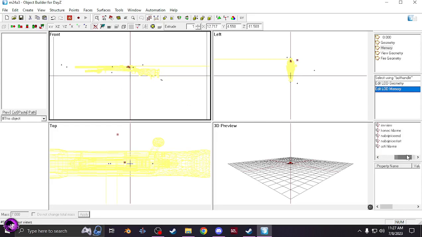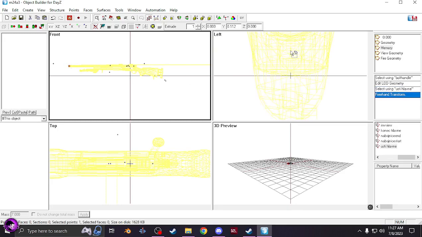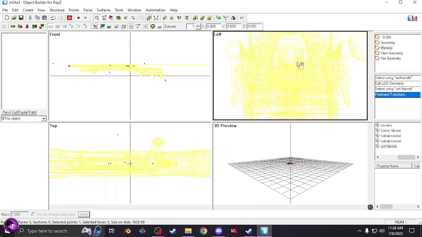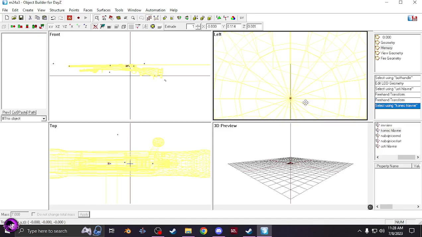The only thing that I've got to do is adjust my UST I have, put it at the end of the barrel here, and make sure it's centered on the barrel. It's pretty damn close too. Make sure the other one's centered too. Conic have. Alright, those are where I wanted them. Now, you got your memory set.